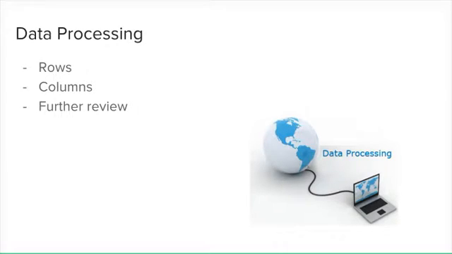The third step of data analysis is data processing. Data doesn't just get collected and analyzed. It must be processed in such a way as sorting the data into rows or columns for further review. So essentially we can think of it like this: there's a vast amount of data, but how we, the human eye, comprehend it is what data processing is. So we use tools such as Excel and other computer-based programs to really organize the data and process it in a way that is able for us to understand, and not only understand, but continue.